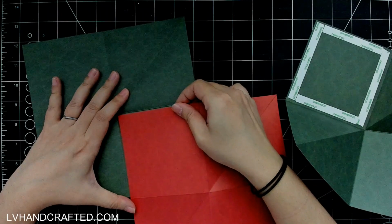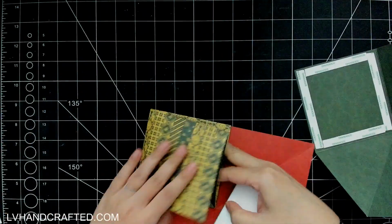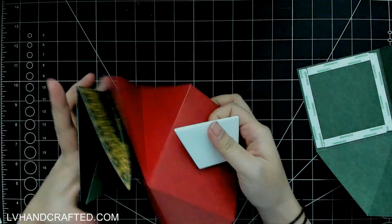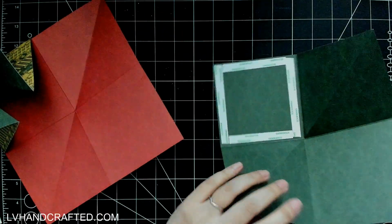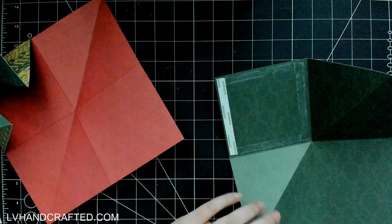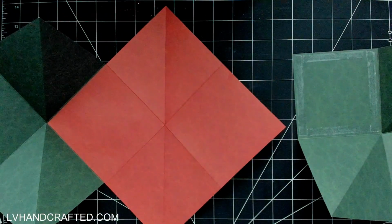So then to attach this, I just squiggled on a little bit of liquid adhesive. That's going to give it a nice permanent bond. But the dry adhesive I have along the four corners will prevent any lifting along the edges, but also it's going to be that instant grab so that I can just continue to work on this without having to worry that it might shift on me.